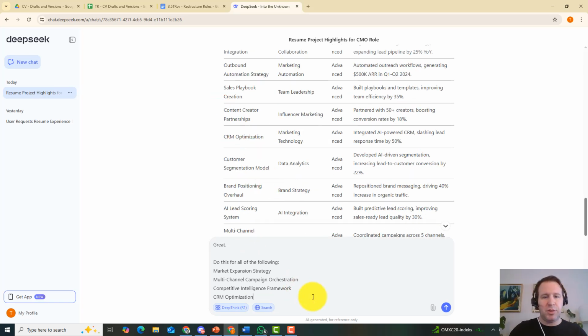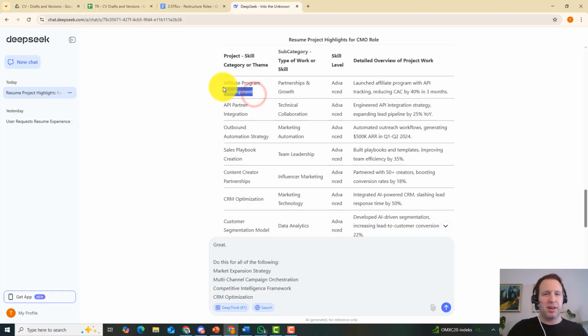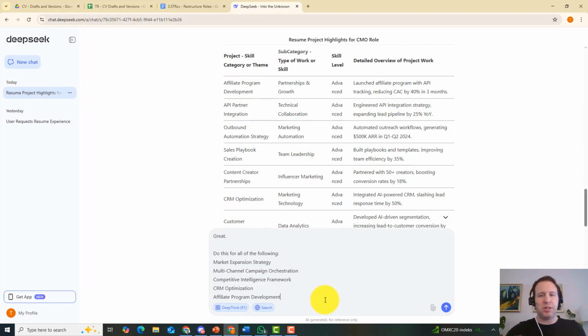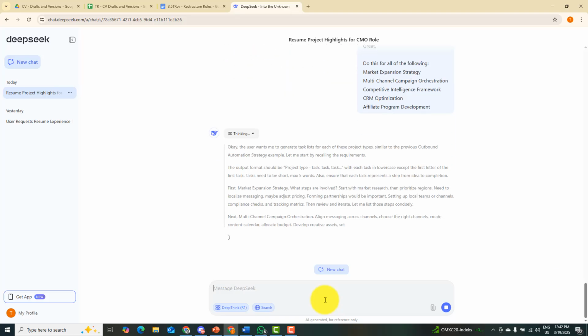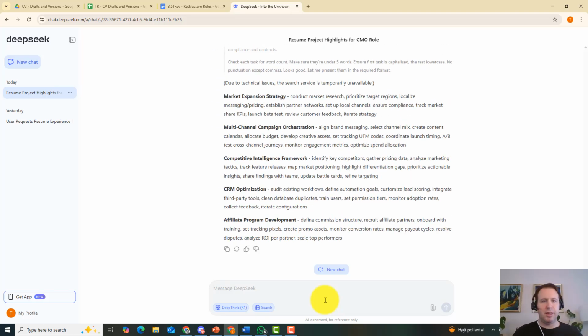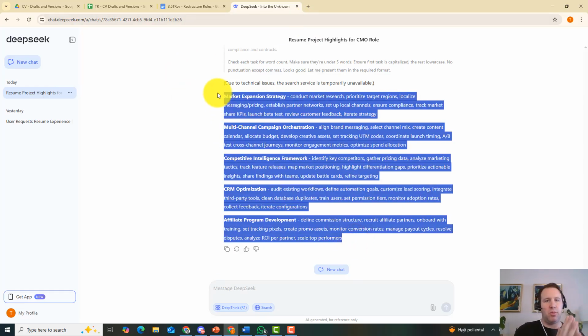So you can see what I'm doing is taking what DeepSeek has put together based off of what I actually have done and picking and choosing the projects that are going to give me more than likely the most accurate portrayal of the work that I've done. Good. So this is a pretty accurate portrayal of the individual tasks that went into a lot of the work, the big themed projects. So these are the theme projects and the individual tasks.